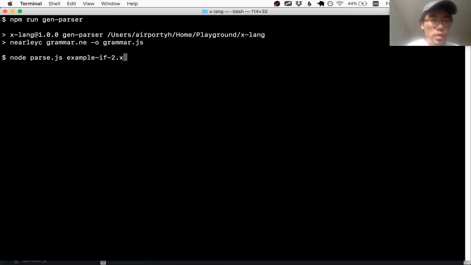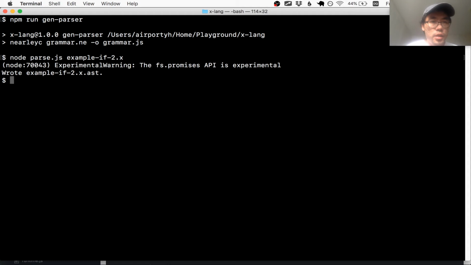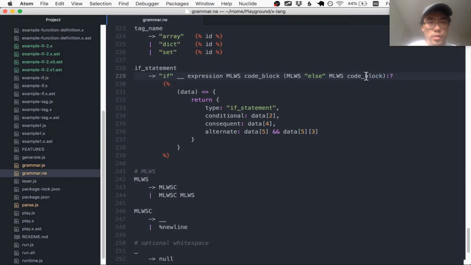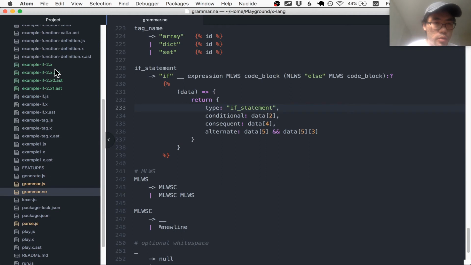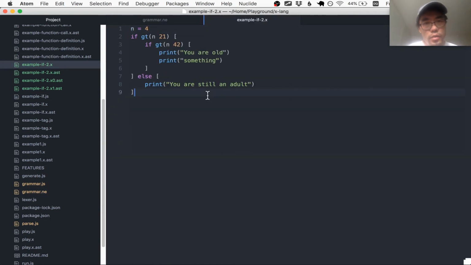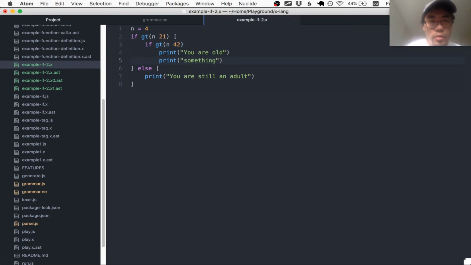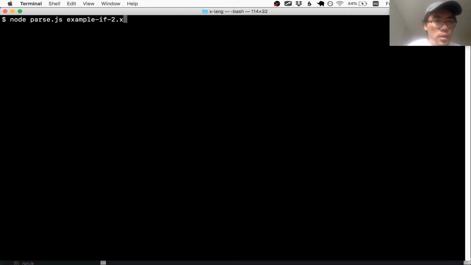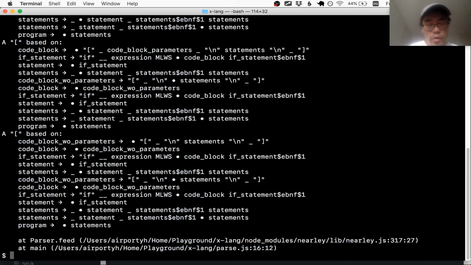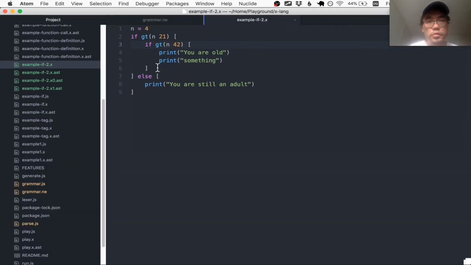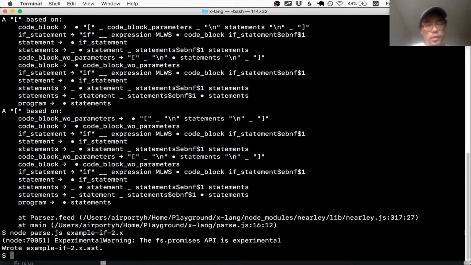So once I do this, generate the parser again, parse it again, and now it's cool. I think I already changed my code to use a code block. Yeah, so code blocks are mandatory now. If you try to not use a code block like that, it will not parse. It just will not parse. You're forced to use code blocks, and that resolves the issue.